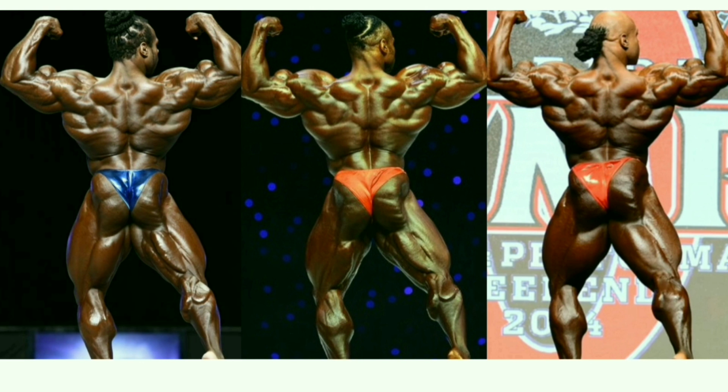His weaker forearms, you can notice them, but your eye is also going to be drawn to those bicep peaks, which are among the most impressive, eye-catching of all time, and eye-catching could also be used to describe his lower body. Again, as I said in the previous back pose, look at those big diced glutes. The quad sweeps are unreal, hamstrings that resemble wires coming down his legs, and he's even got pretty freaky calves. So he is one of the freakiest true doubles for sure, although not the most complete, not the most aesthetic. It works really well, and the X frame looks quite good too.